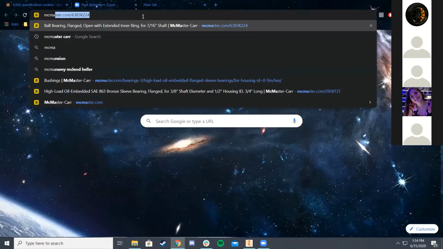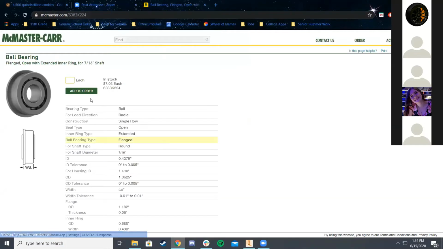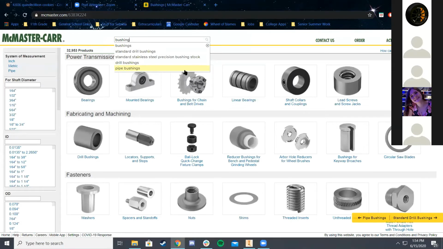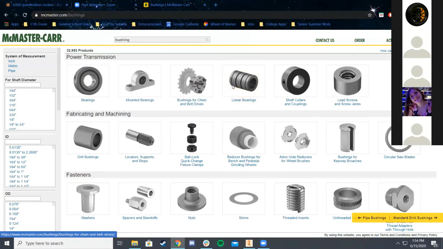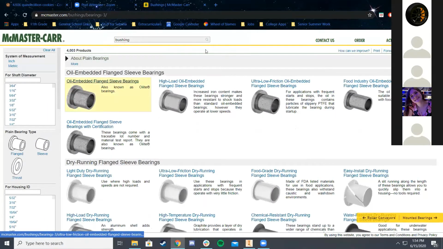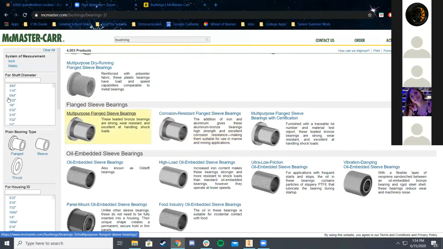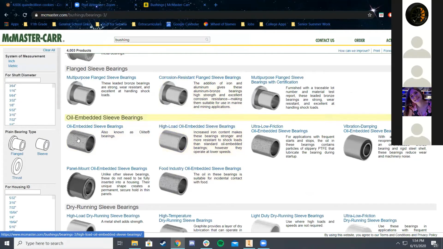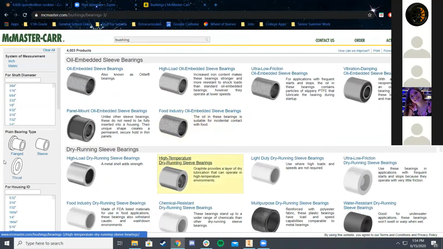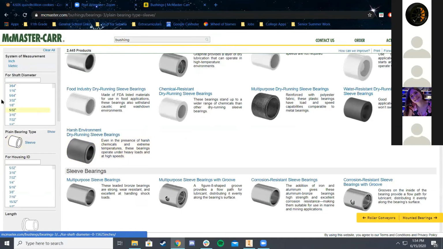So McMaster, really great website, just a massive database of everything. Gonna look at bushings. You don't have to do this because I'm just gonna share the CAD file in the chat, but I'm gonna show you what we do. I know I want a bushing, and it's kind of weird, but you have to go under bearings. Even if it doesn't look like a bushing, if you click it, it'll give you what you want. You can add bushings to flanges, or you can just have the sleeve. For now, I'm just gonna use the sleeve.